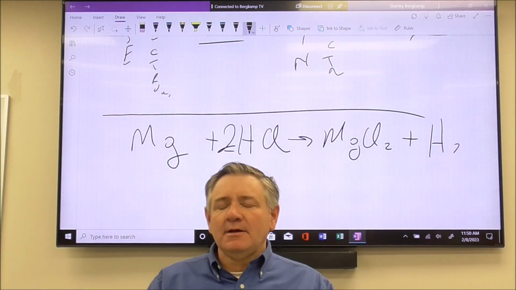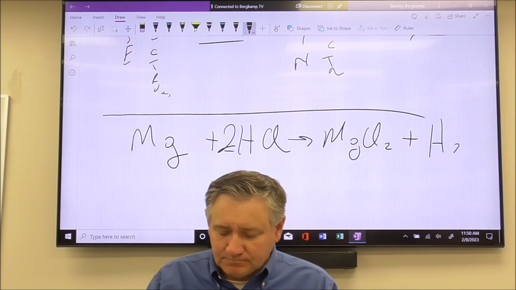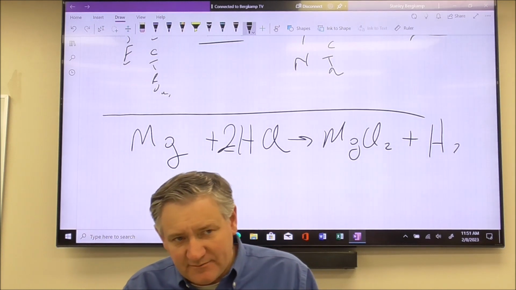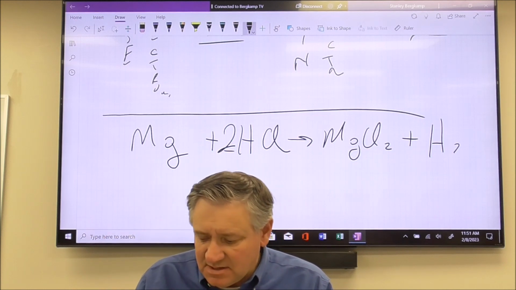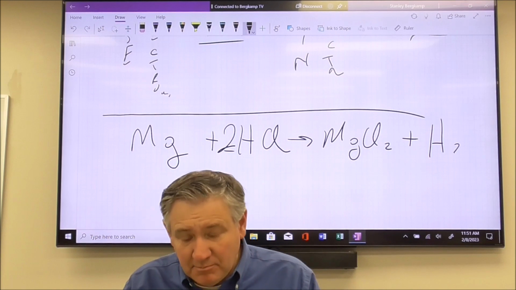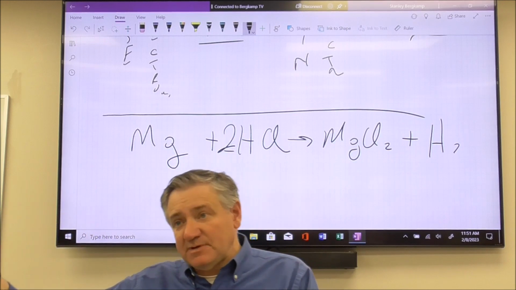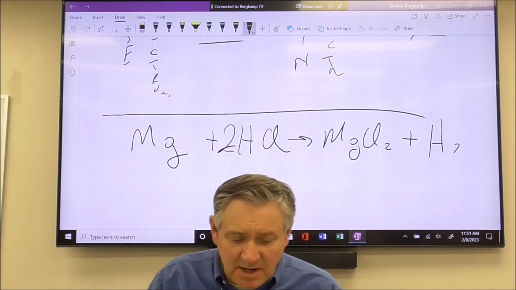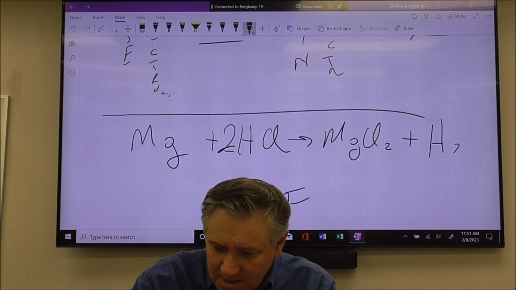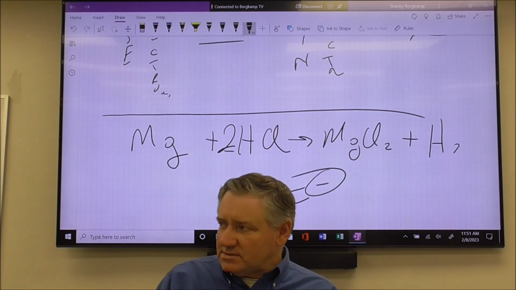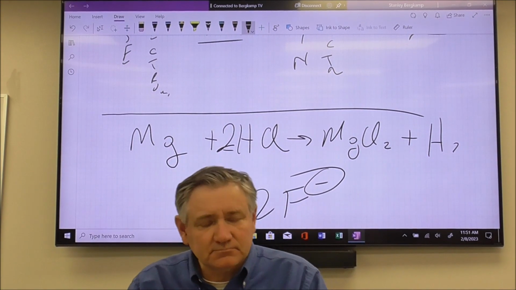Good for you. Okay? Now, there are rules that go with redox reactions. One of the things you have to keep track of is called the oxidation state. So positive oxidation states means it's a cation, means that it's lost electrons. Negative oxidation states, oddly enough, means that it's gained electrons. So when you talk about, for example, fluorine becoming 2F minus, okay, the oxidation state of fluorine is 1 minus. So that isn't a big deal.